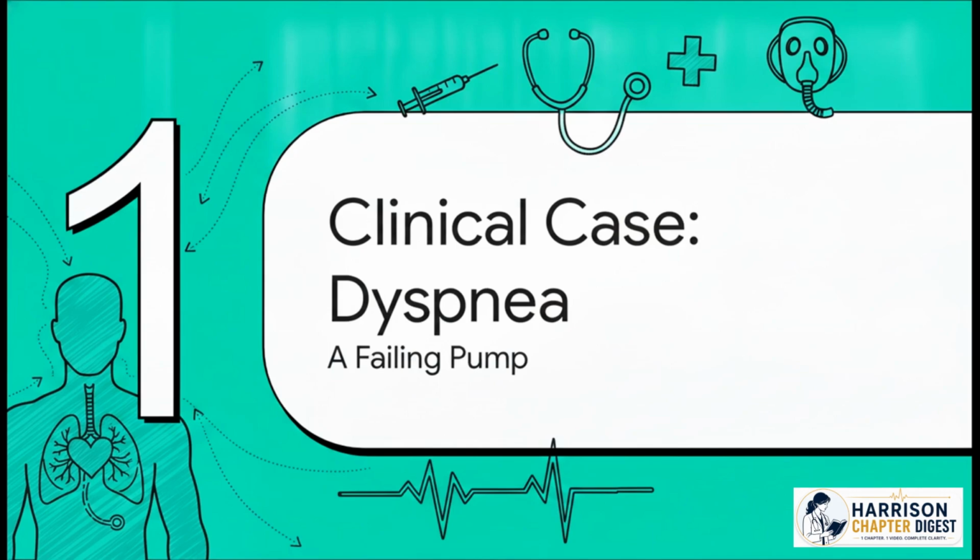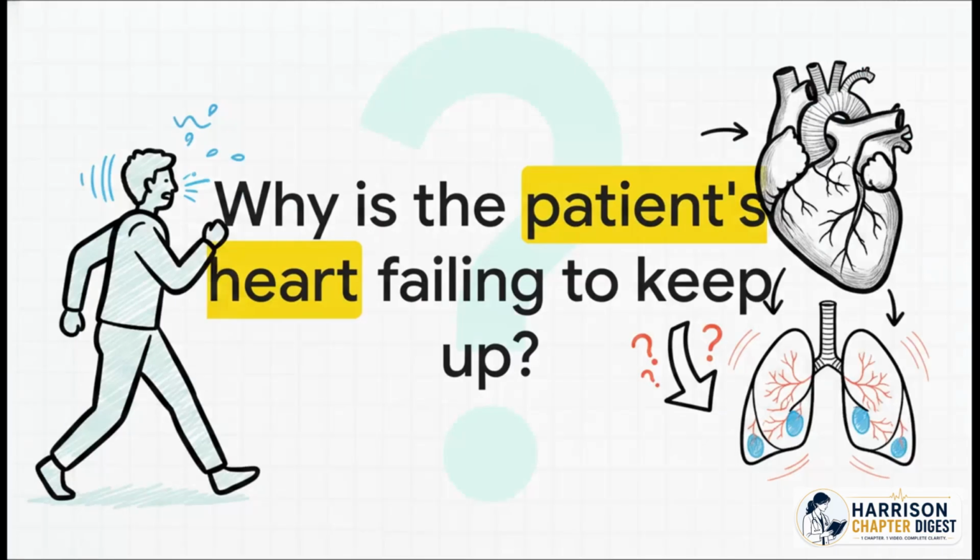Section 1. A clinical case. Dyspnea. So picture this. A patient is just trying to take a normal, everyday walk. But instead of their heart easily matching their body's increased demand for oxygen, their lungs begin to fill with fluid. It's a terrifying condition known as pulmonary edema, leading to severe dyspnea or shortness of breath. We need to figure out why their biological system is failing them at such a critical moment.